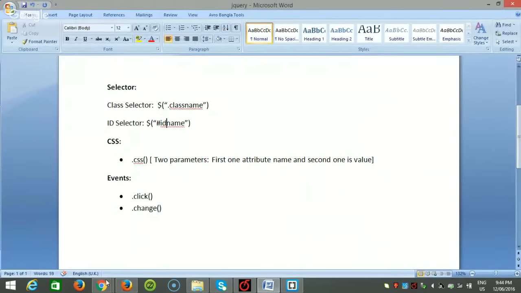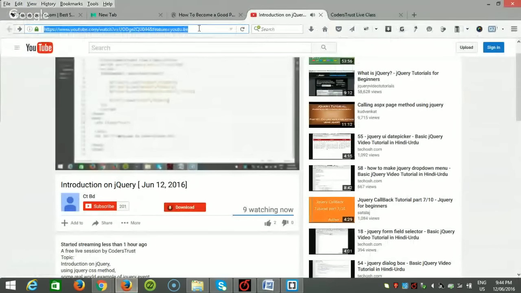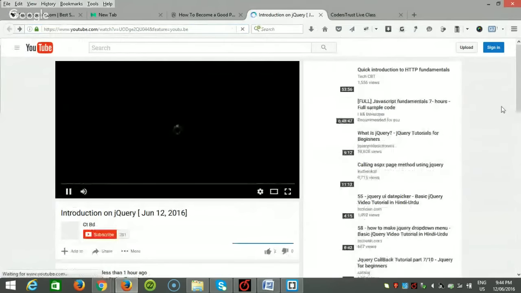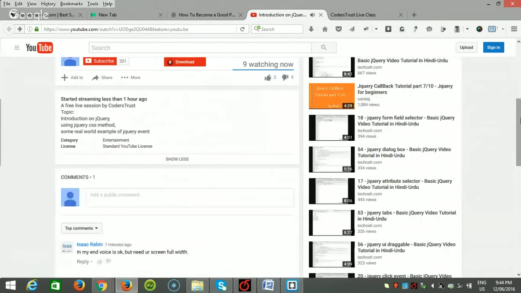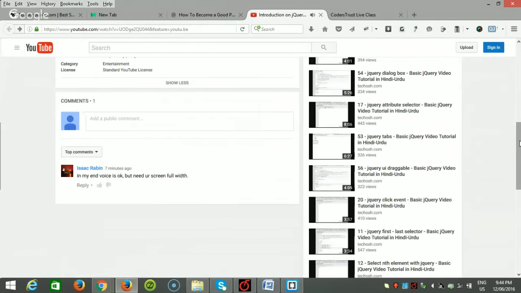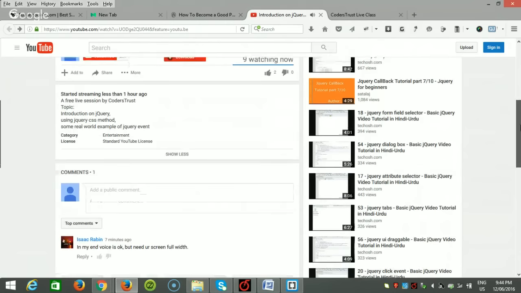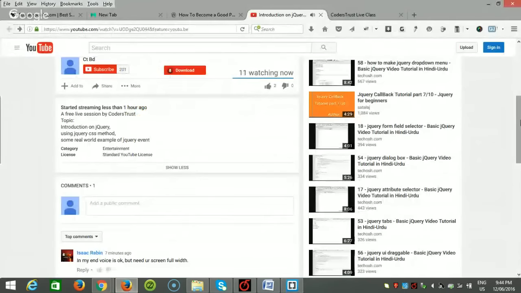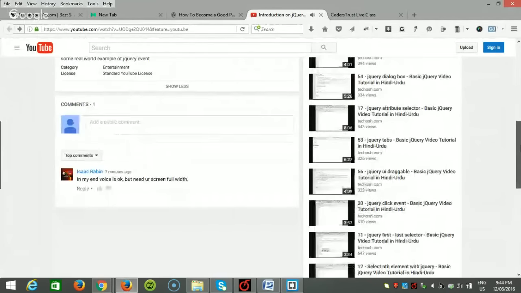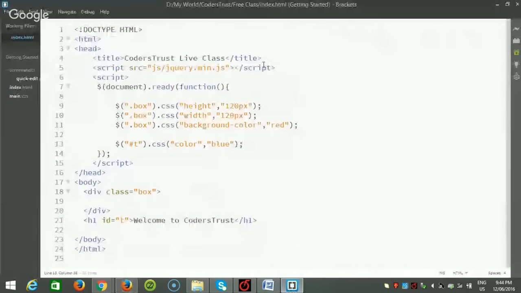Now I'll go for the events. Before that, I just want to ensure that you are okay with my screen. Well, for the screen, I think because I'm using the full screen, I'm sure your resolution is not properly set, because I shared my full screen actually, not any partial screen.